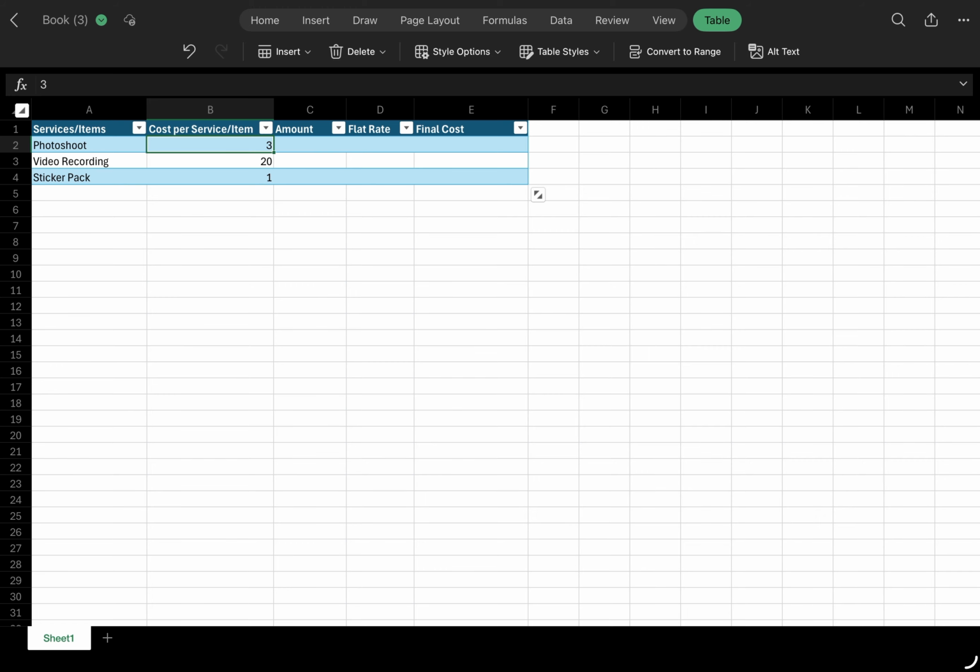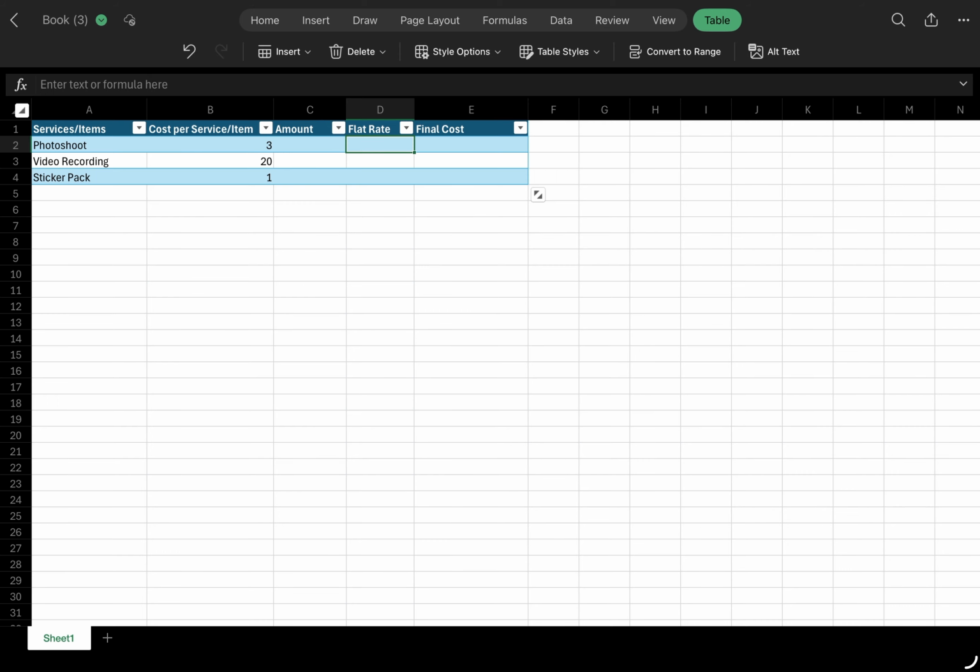If you would like to turn it into a deal or something, you want to make a deal, you could do that. There are different ways to do that as well, and we could figure that out if you're ever serious about turning this into something bigger. Now the amount is a variable, so I'm going to leave this one blank because we are going to fill this up later on. Now let's say I have a flat rate.